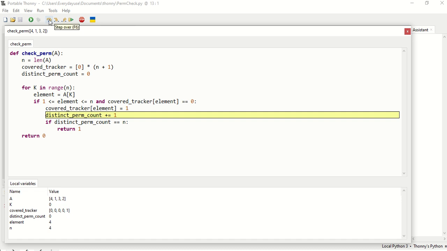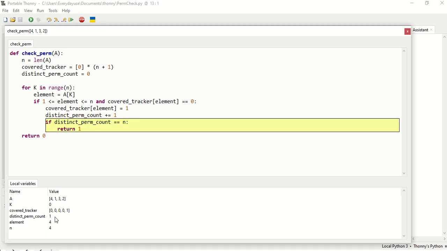Let's keep stepping through it. Now we're going to increase this distinct count to 1 because we have now found a distinct value in our permutation. We're going to continue to step through this until all these equal 1, and once the counter reaches 4, we're going to know it's time to exit.